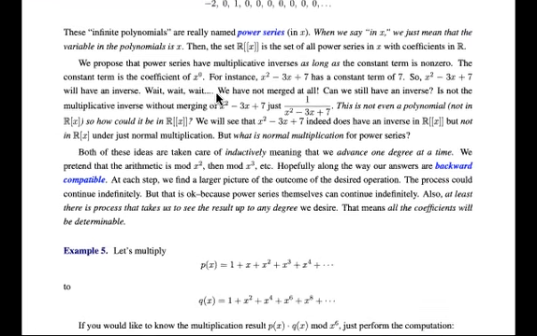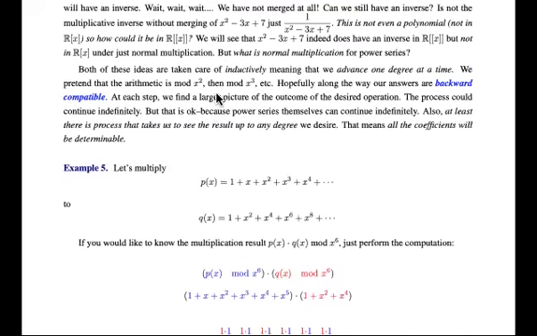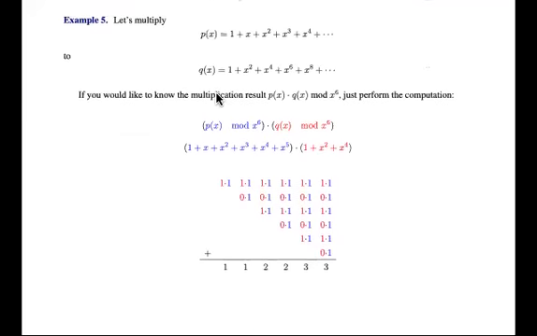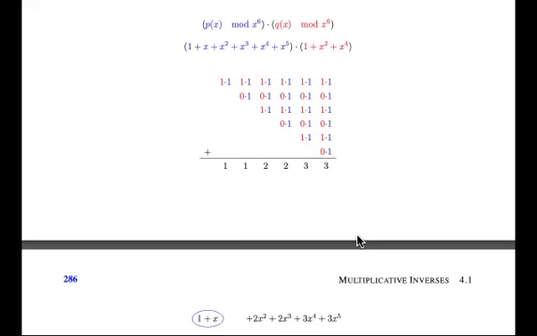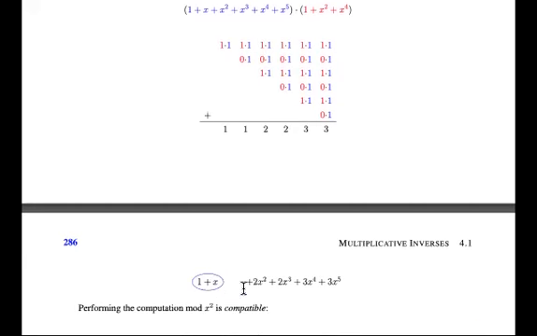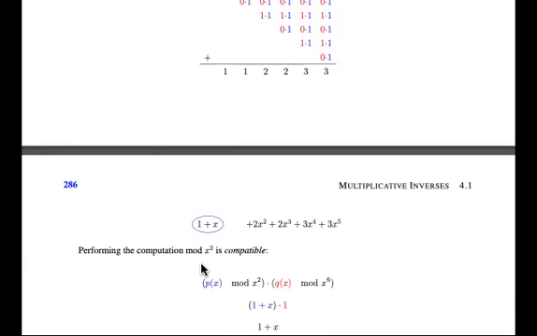Okay, so let's take a look at an example to help us, but this is an example of just multiplication to kind of help us get started, multiplying two series together. Now, to simplify things, we can just think about this like mod out by something and just look at the multiplication when we mod out. When we mod out by x to the sixth, that means we take all powers up to x to the fifth in our polynomials, we multiply those together, maybe via a tabular type multiplication method here, and we get this. Now we circled 1 plus x. That's because of the next line right down here.